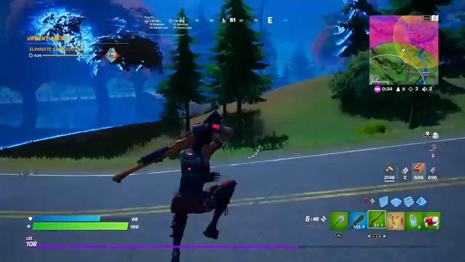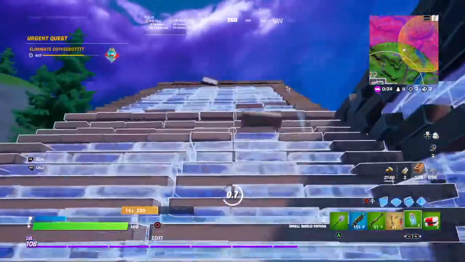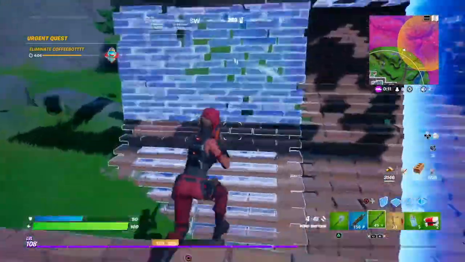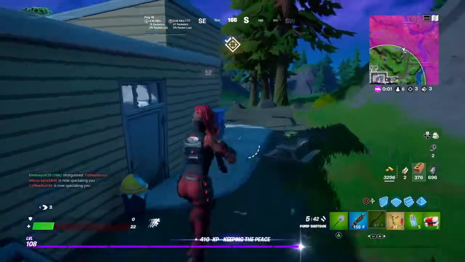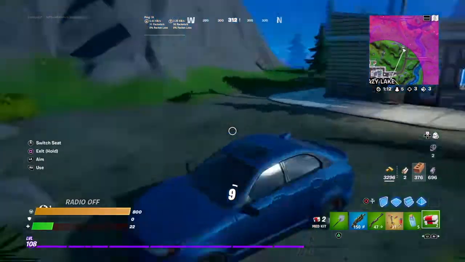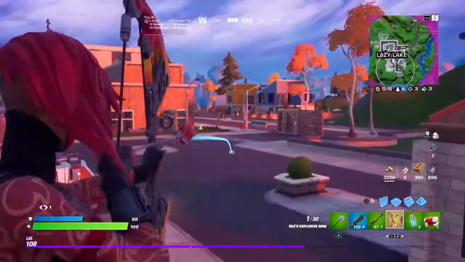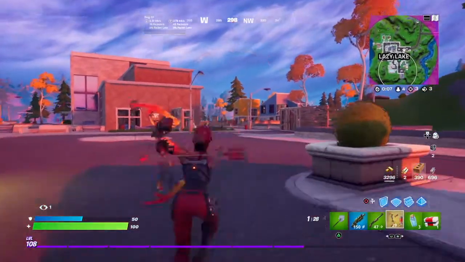Bro, my heart is racing right now. Out of here. Bro, I thought I was gonna lose that so hard. Ooh, Jesus. I'm just gonna mech it real quick here. Don't mind me. Whew, that was scary. Over here, I just wanna... I'm going in, honestly. Screw it.